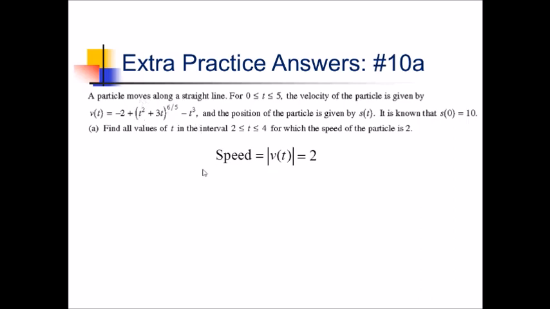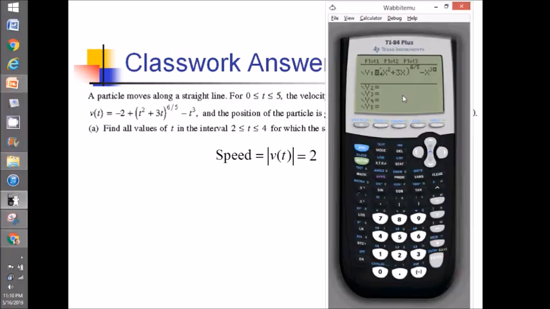So let's go ahead and graph this now, and then graph its absolute value and see where that intersects with the horizontal line 2. So I've entered the original function for velocity in y1. Just scroll back here so you can see the whole thing. In y2, I'm now going to enter the absolute value of this. To get a shortcut to absolute value, you can just go to Math, Window, and abs is the first thing on the list. So we're going to do abs of, and then alpha trace to get my y1.